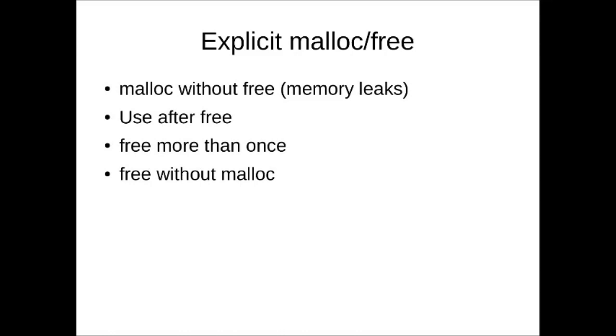Taking a look at malloc free, the memory corruption problems characteristic of it are mallocing memory without freeing it, also known as a memory leak, freeing a pointer and then continuing to use it, also known as dangling pointers, freeing memory more than once, no special name for that I know of, and finally, freeing memory that was never allocated in the first place.